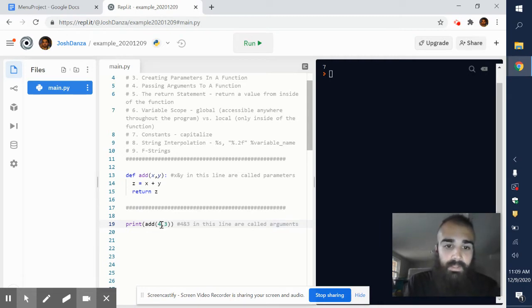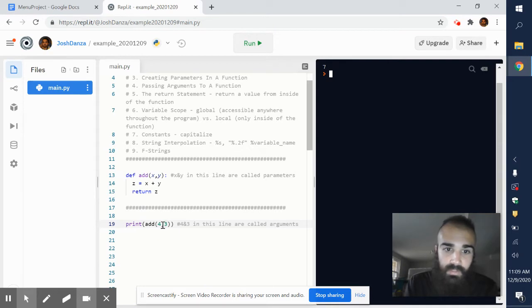Okay, so if I'm passing this 4 into here, it takes the value of x, and the 3 takes the value of y. So if I know x is 4 and y is 3, I'm going to go down here and say, well, 4 plus 3 is assigned to the value of z, which is 7. So 7 is assigned to z. 4 plus 3 is 7, so now z is 7. And then I'm going to return whatever that value is, return z. So that's why when I run this program, I get 7.